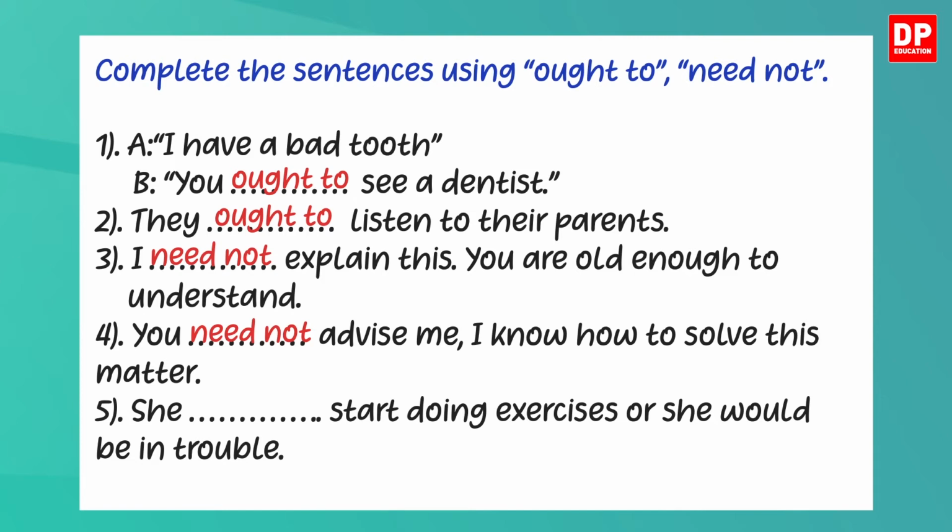Look at the last one. She blank start doing exercises or she would be in trouble. Can you see that it is expressing something ideal? Okay, so you can fill the blank with ought to. She ought to start doing exercises or she would be in trouble. Okay, I hope you got all the answers correct.